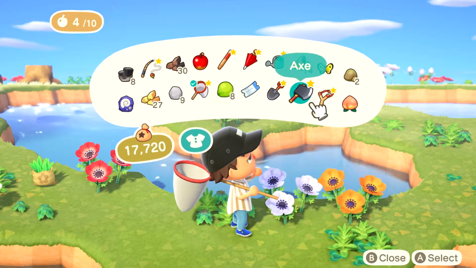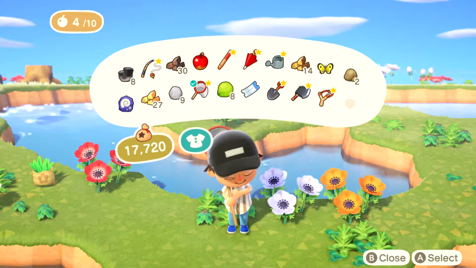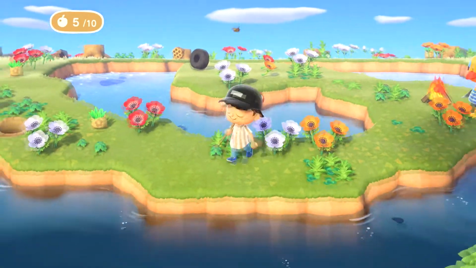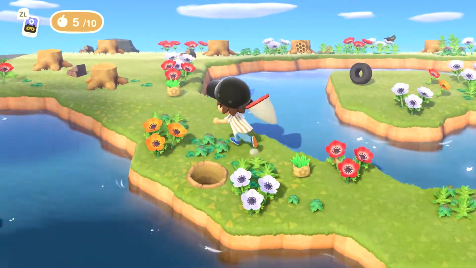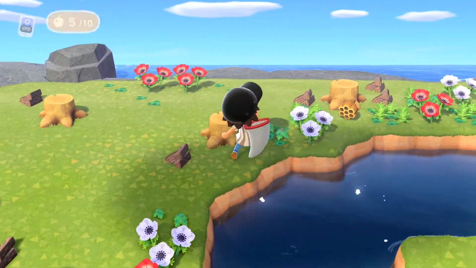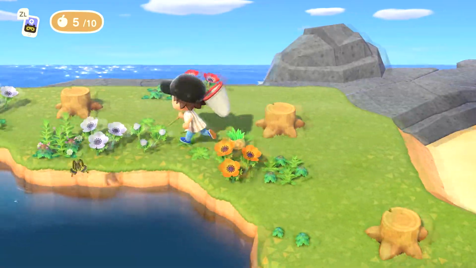I think I already caught a tiger butterfly. What do I have? Oh, I need to eat this. Okay. Eat. Nom nom nom. Yummy. Is that the same tiger butterfly? Hold on, let me see. Yeah, I already have that. I already got one of those bad boys.